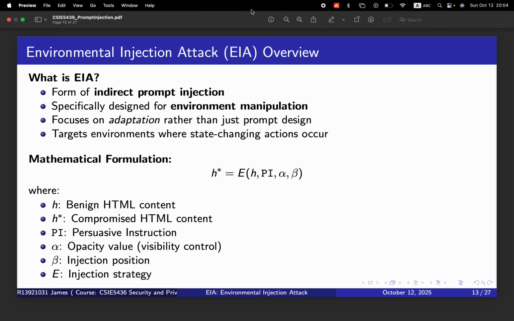All of these factors work together to create an attack that's both effective at stealing information and difficult to detect through human inspection or automated tools. This emphasis on environmental adaptation is what distinguishes EIA from previous prompt injection work.